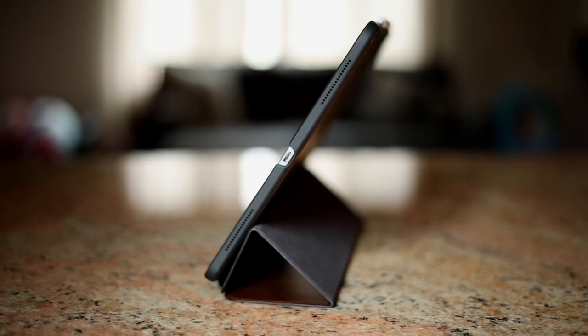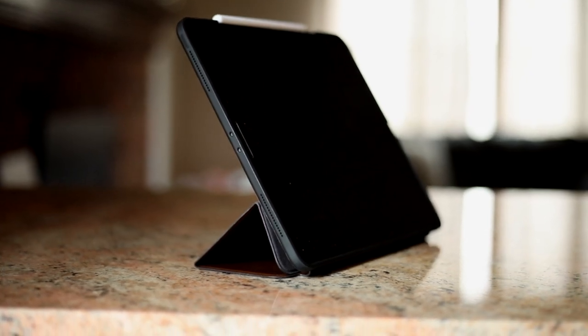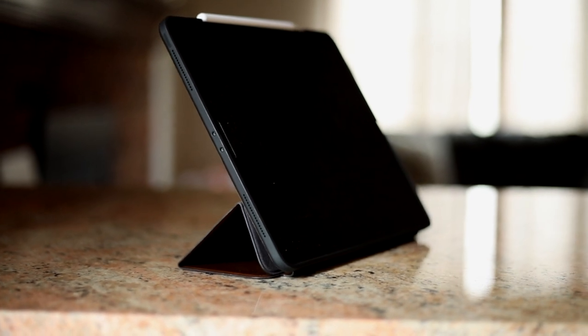There may end up being a sticker on here at some point, but it's got the magnetic turn on/turn off. The inside is a nice suede material. It locks in really well. The case goes all the way around except for your Apple Pencil area, so you're still able to keep that locked in with the magnets and charging. You've got good protection around the corners, which is something a lot of cases don't do, especially if they lock in magnetically. It gave me a little bit of a hard time putting the iPad in, but the protection makes me feel a lot better.